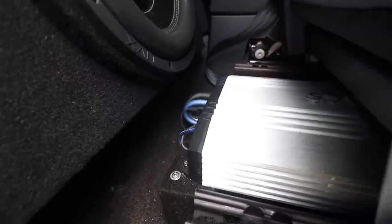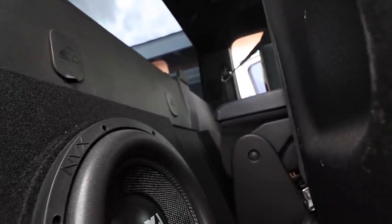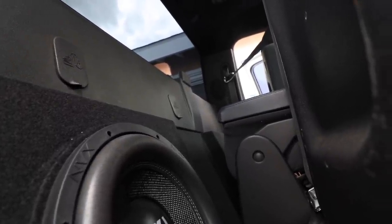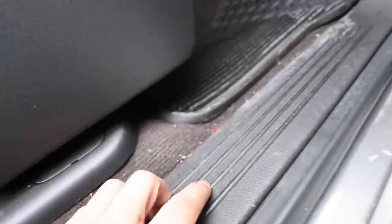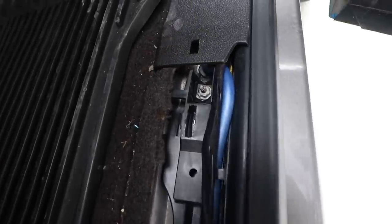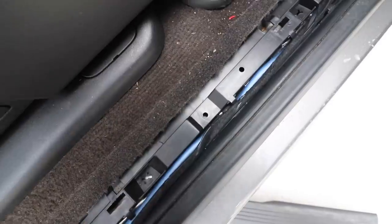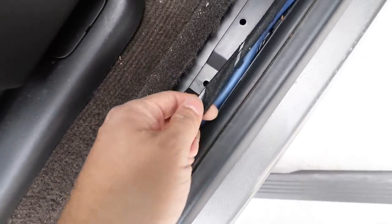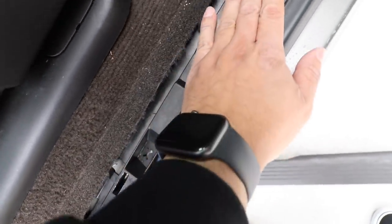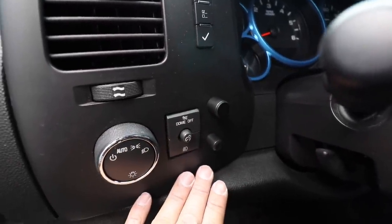I also have an Epicenter - it's under there and it's really small. For those paisas watching this, you know we like our paisa music so we like to listen to it with some bass, so I did put that in there. The speakers are still the stock speakers that came with the truck - I'm gonna be changing those in the future but for now they still work. I ran all the wiring up through the bottom and to the front. I drilled a hole with a grommet and ran it to the engine bay. I'm a big perfectionist - I Tesa-taped this to make it look like factory and all my wires are nicely loomed up. I flush mounted the bass knob and Epicenter knob so it looks factory.